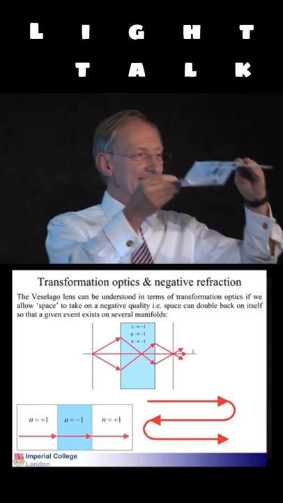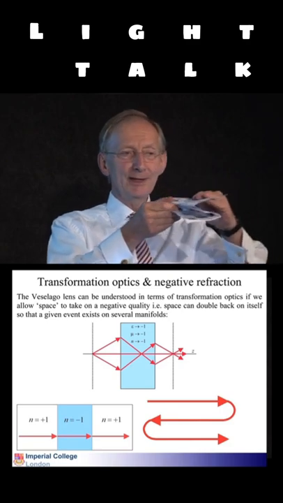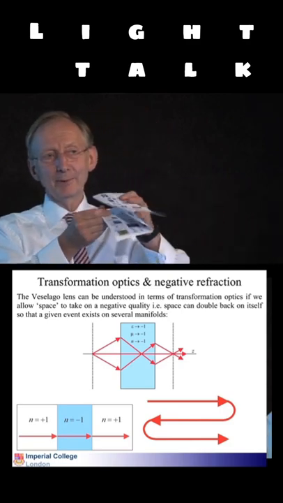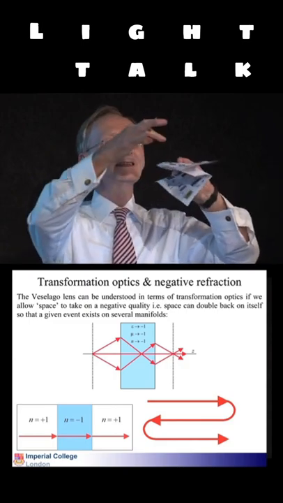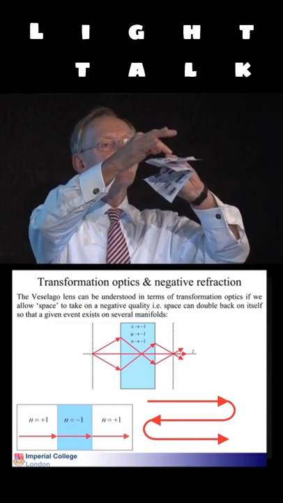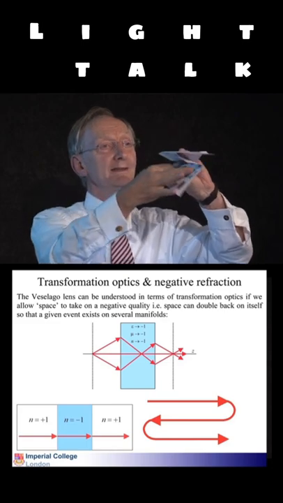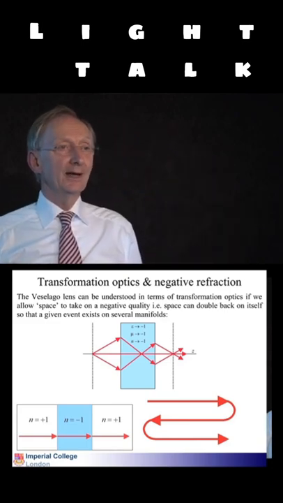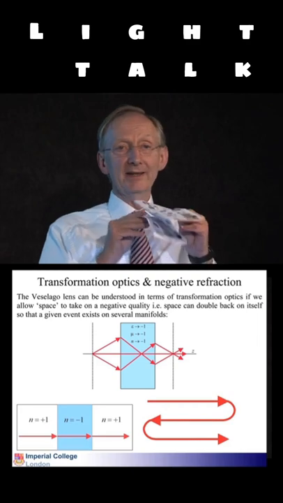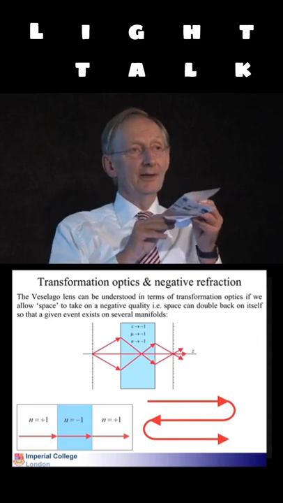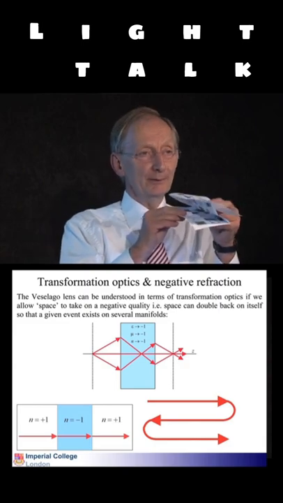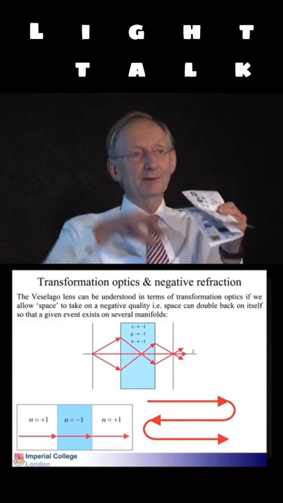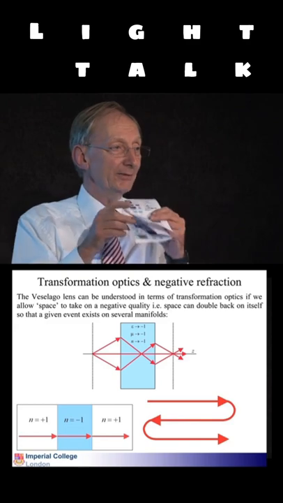This space you can understand, yes. But this is really weird, okay? Because if you've got something which is sitting here, the light sees it once, twice, and three times. So when you squash space like that, you've actually inserted into space three manifolds, if you like. The space is convoluted, and it has these three values here.